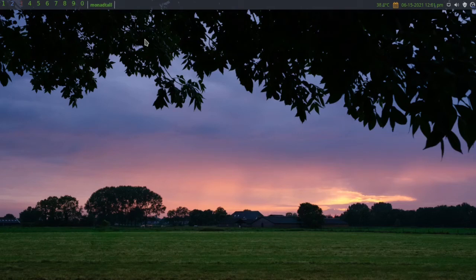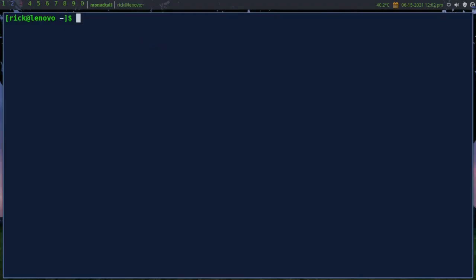Okay, now I'm going to show you how I got Qtile on this machine, since it isn't one of the community editions or the official editions of Manjaro. How did I get it on here? Well, it's pretty simple, actually. I went to my terminal.